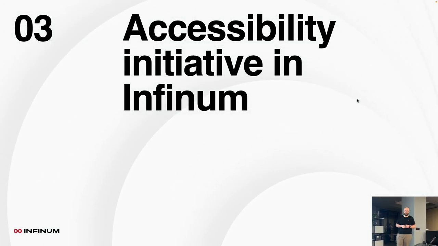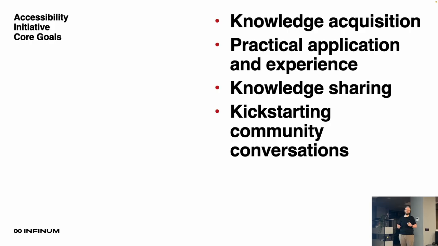And here at Infinum, 3 years ago, we started our accessibility initiative. For a long time, we were discussing accessibility and how to tackle it. But then we basically gathered all of our teams together. Every team sent their delegation to the initiative, and we basically started this cross-team cooperation and structured everything as a project. And our goals were to basically acquire all the knowledge that is necessary for us to properly tackle accessibility, try it out on a few of our current projects to gather some experience, and start knowledge sharing.